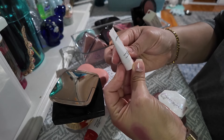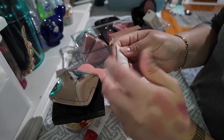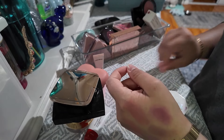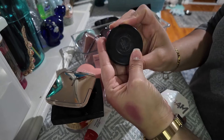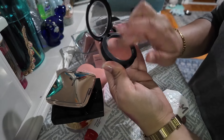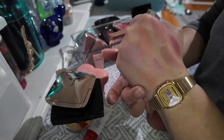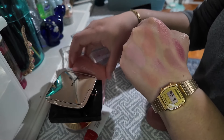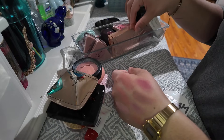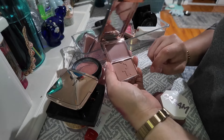This Laura Mercier little tinted moisturizer blush — I haven't used it. It's a sample size in the shade Province and it's still sealed. I'm gonna keep it to try it and see if I like the formula. Next is a MAC blush in the shade Peaches. This one is really nice, I do like it and like the shade. It's more of a matte formula and it's kind of similar to the ColourPop Let's Dance, just a little more sheer. I'm gonna keep it — I do reach for it. By the way, what is your favorite blush? I'm always up to try new blushes, so let me know and give me some recommendations in the comments below.